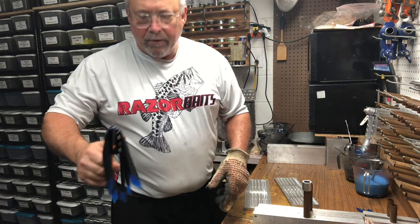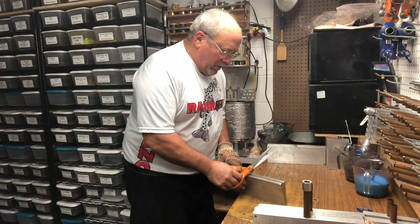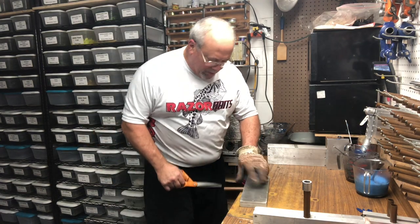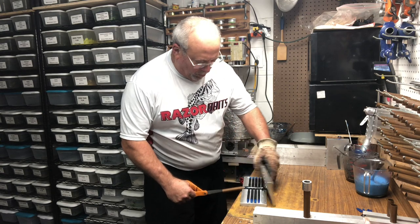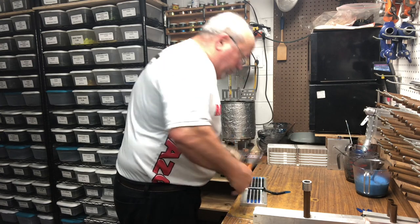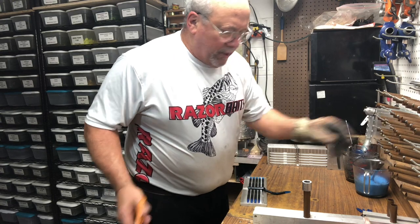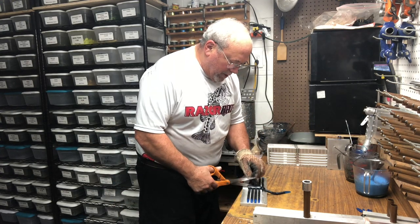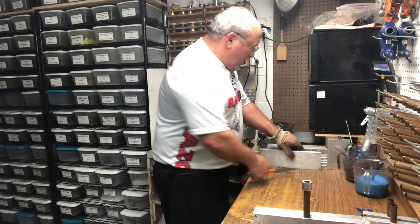Got it there, just take it over to the water, cut it the rest of the way, drop it right in the water to cool. Now I'll go ahead and demold all these things, and when I get done demolding them, then I'll put the blue tails in them. And once I get done with the blue tails, I'll pull the baits that are already in the water out of the water and hang them. And I'll show you what I'm going to hang them on after I do this mold here.